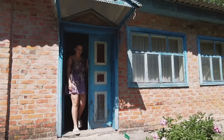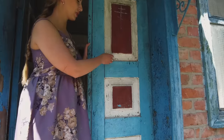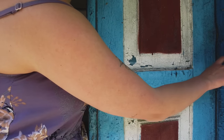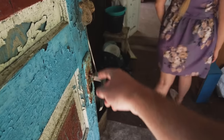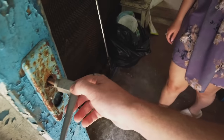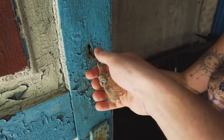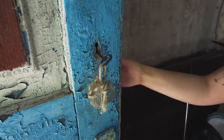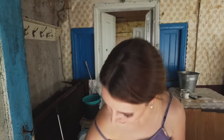Later we also want to upgrade these doors, these windows. Also, I want to change lockers here because these lockers are too old and not reliable. Because sometimes it's even hard to get inside this house.